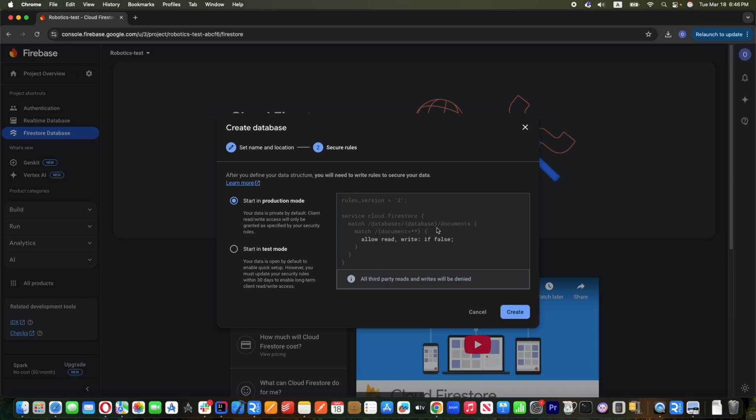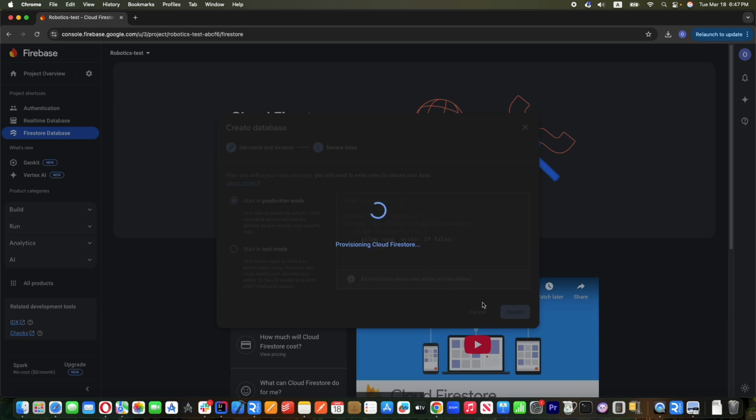We can set it later, but I suggest setting the parameter start in production mode. It allows reading and writing from the database. Okay, it's preparing a little bit.